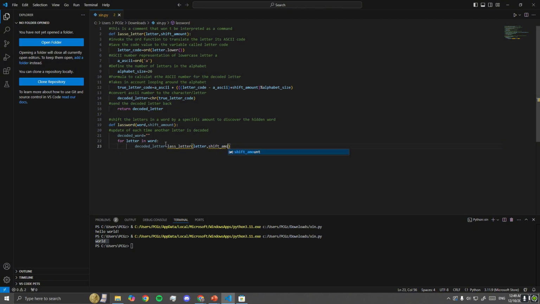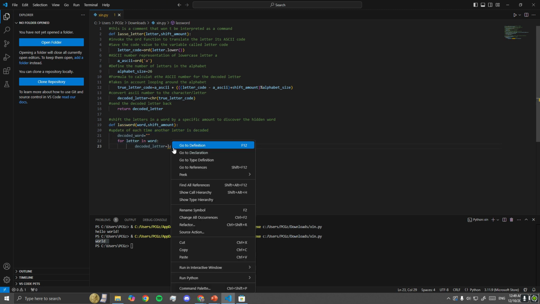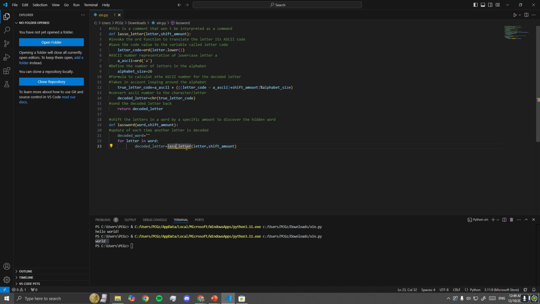And then on the next line, decoded word equals to decoded word plus decoded letter. So again, the lasso letter function is invoked with each letter and shift amount. The result is stored in the variable called decoded letter, and the decoded letter's value is added on the end of the decoded word value.